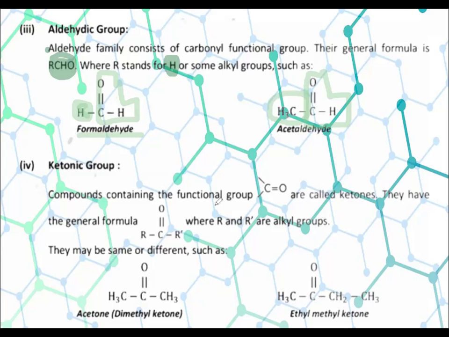In the ketonic group, you can see compounds containing the carbonyl carbon. This is the carbonyl carbon. Compounds in which two carbon groups are bonded to the carbonyl carbon are called ketones. In the example, this is a carbon atom and this is a carbon atom, and these two alkyl radicals are bonded with the carbonyl carbon, and therefore it is named acetone or dimethyl ketone. And here one chain of carbon is here and one chain is here, and these two chains are again bonded with the carbonyl carbon, therefore named ethyl methyl ketone. Okay.